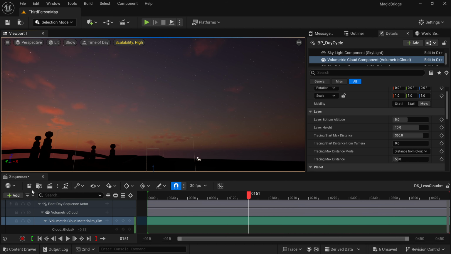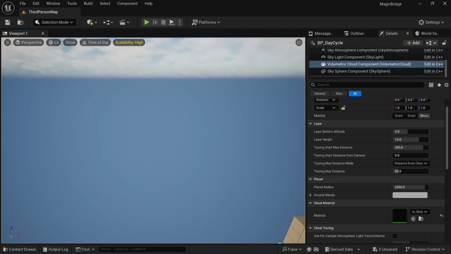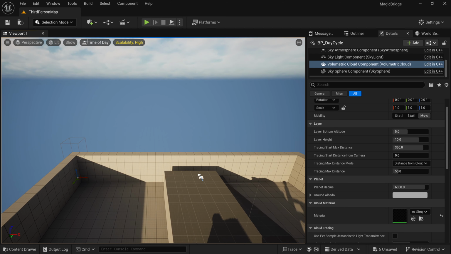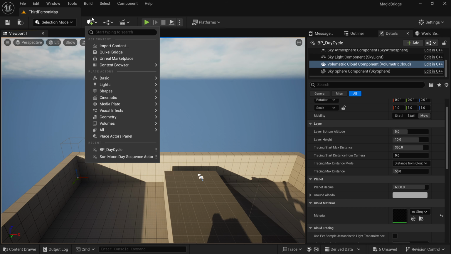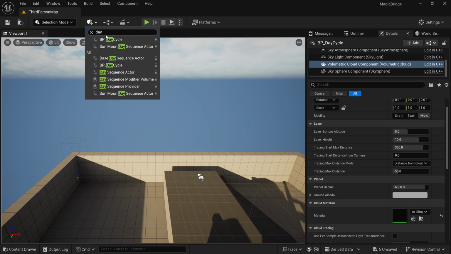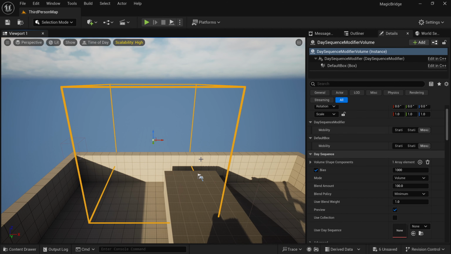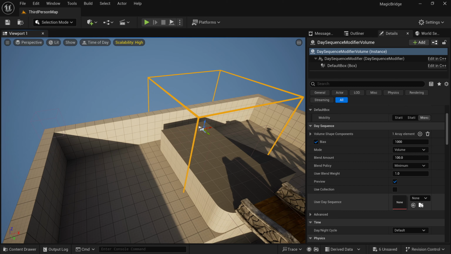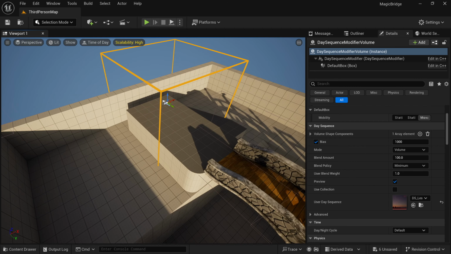Okay, so that's noticed. We're done with this. We have this all set up. Now what we have to do, there's a couple ways we can activate this less cloud coverage. I'm going to show you the first way because it's really interesting. It's really useful. We're going to hit day sequence. We're going to get the day sequence modifier value. This is what we want. All right. Now, once it's in the world, we are going to select our less cloud coverage right there.